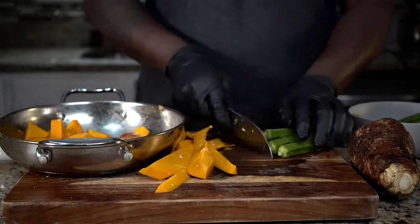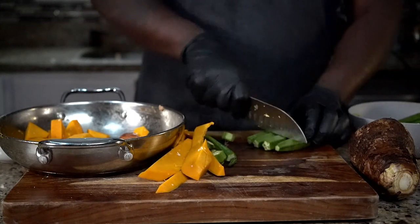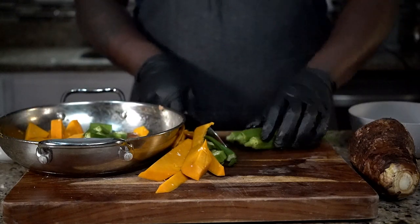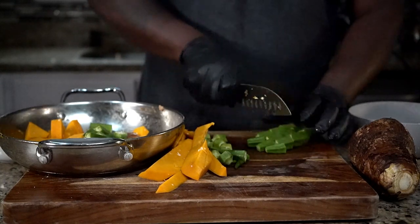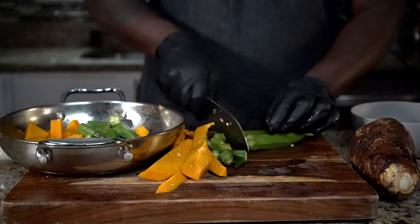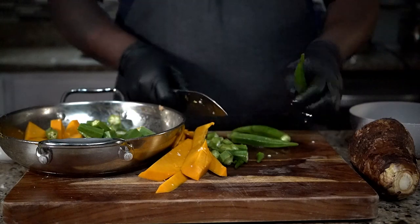And then this is my okra. What I like to do with my okra is cut them where they're not too small, but not too big either. Right? So throw the okras in. These okras are nice, fresh, and soft. Sometimes the okras are hard.